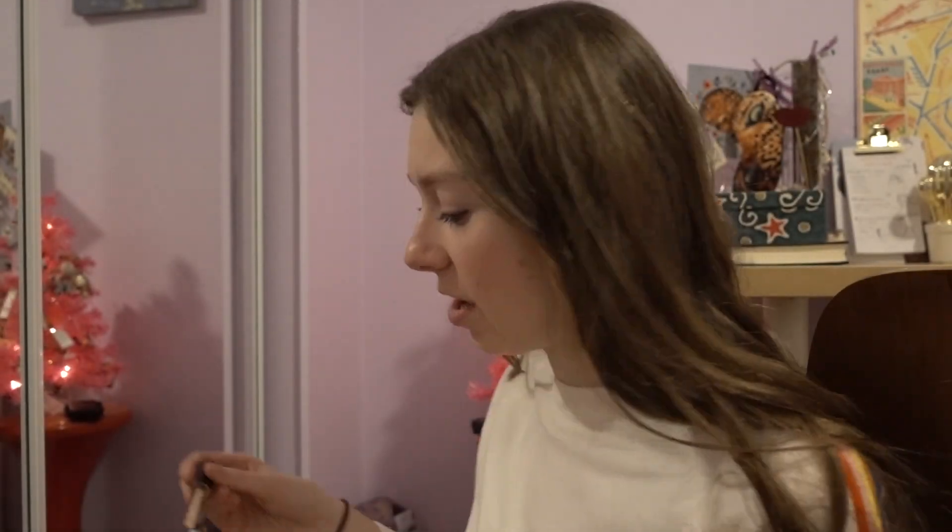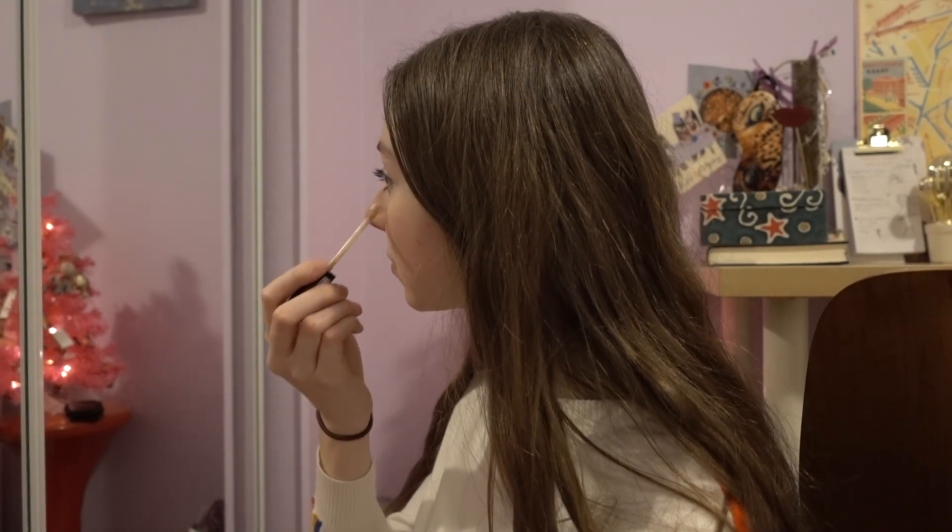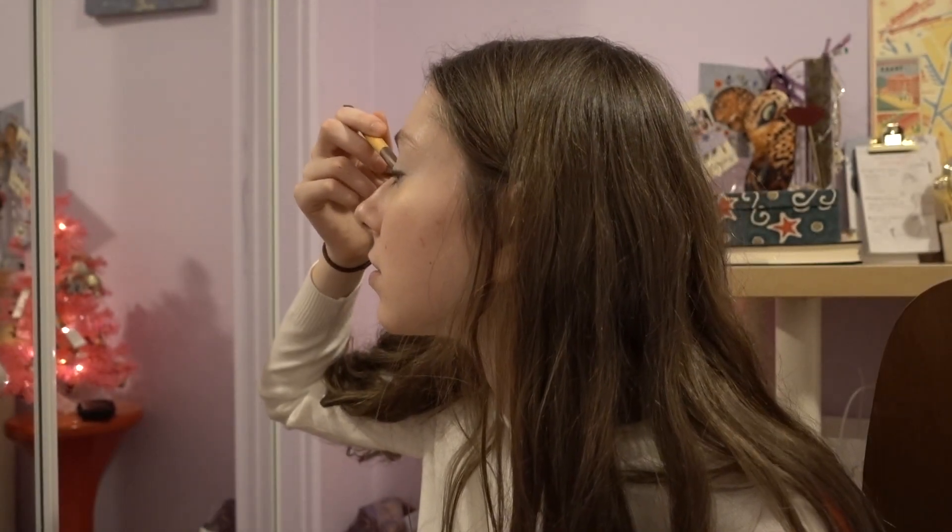We're going to start with my under eyes because I have makeup on right now. My under eyes are still super dark, so we're going to try and figure that out. I don't know how to do makeup. Okay, so I'm actually going to finish my makeup — I just make really weird faces and I'm not great at makeup, so I'm just going to do my makeup and show you guys.